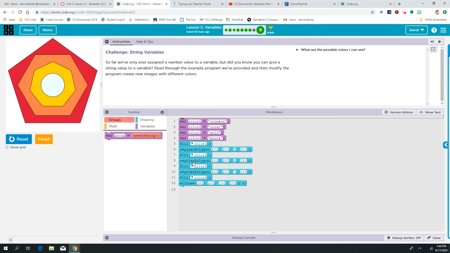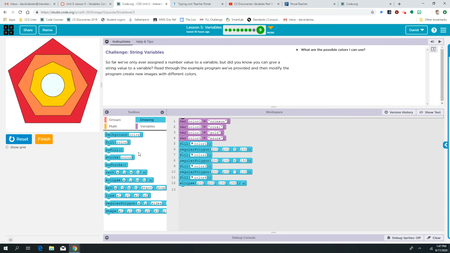We've seen these regular polygon shape makers, right, where you can give it as many sides as you want using this value right here. If we go to drawing, we'll look at the regular polygon again. See, we've got X and Y position in those first two spots, and then sides, giving it the number of sides, and then the last parameter is the size. So let's mess around with this.